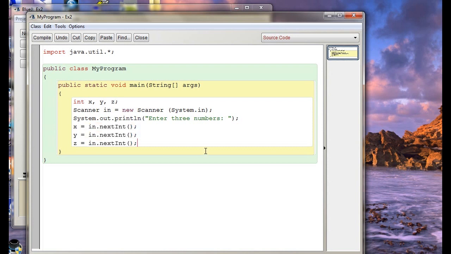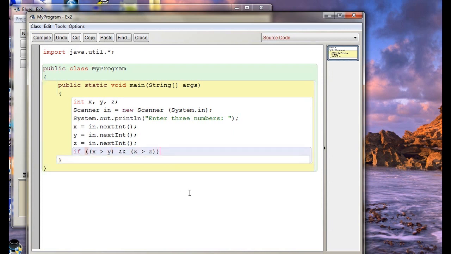Okay. So now we'd like to check which one is the maximum. So what we need to do is basically find the maximum, using the if statement. So we have to put if. The first difference between Java and Python is that we have to put the parentheses. Here it's a must. So we'll just say, for example, if the first value is greater than the second one, and the first value is greater than the third one. As you can see here, we have 2 conditions. We combine them with the and. This is how we write and in Java. So we'll just enclose the whole condition with brackets.